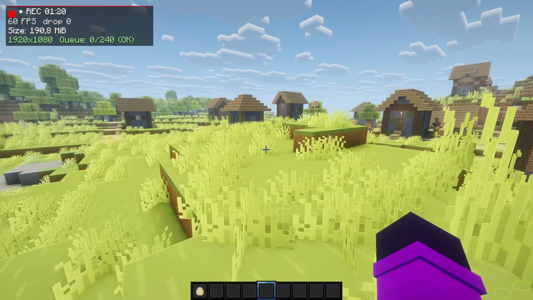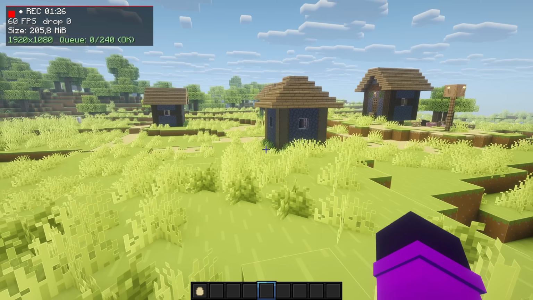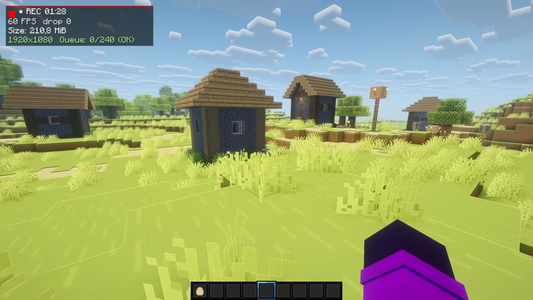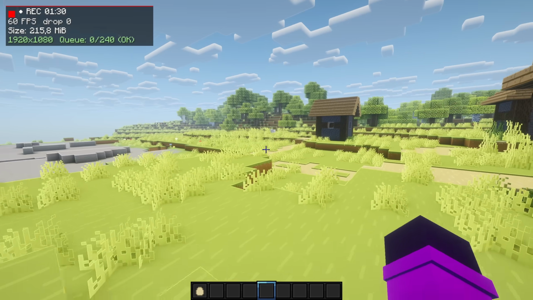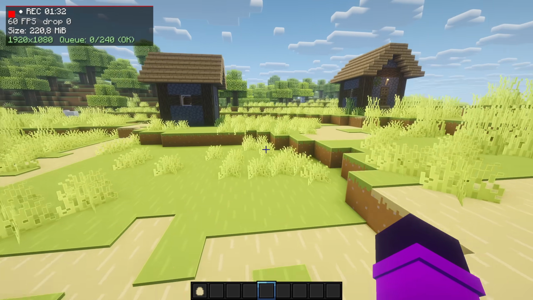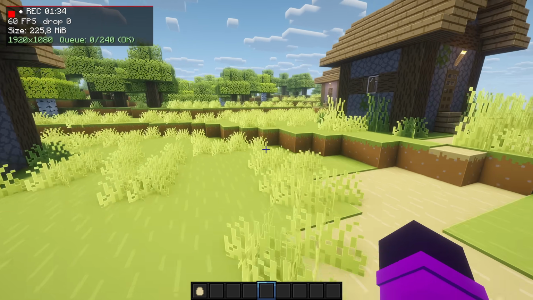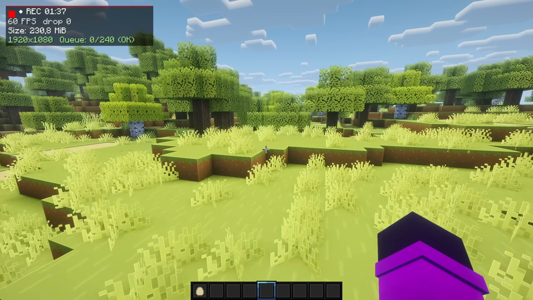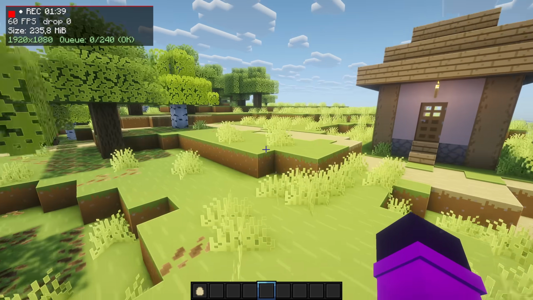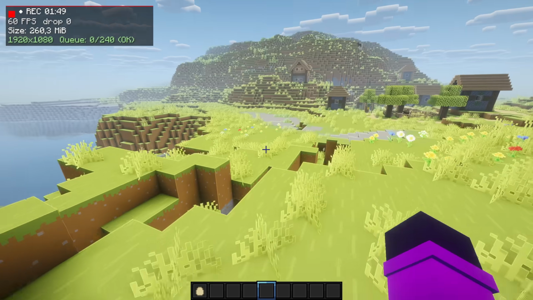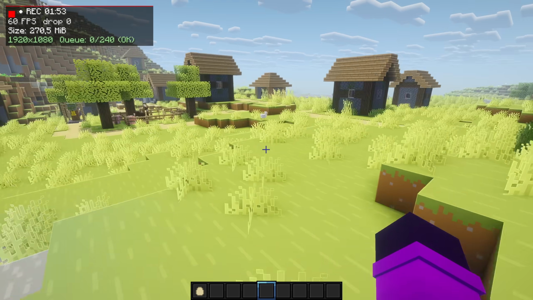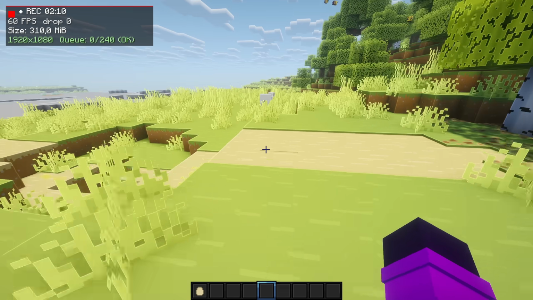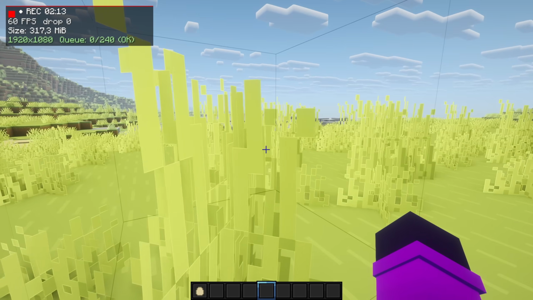Now personally, I feel very little performance impact of me actually running this inside of Minecraft. Everything seems to still work smooth. It may be a little bit more laggy, but to be fair, I'm currently recording the same screen twice. Once with OBS, which is what I actually use for my recordings for YouTube, and then also once inside of Minecraft. So my PC is double encoding right now, but it seems to handle it just fine. Very cool stuff.